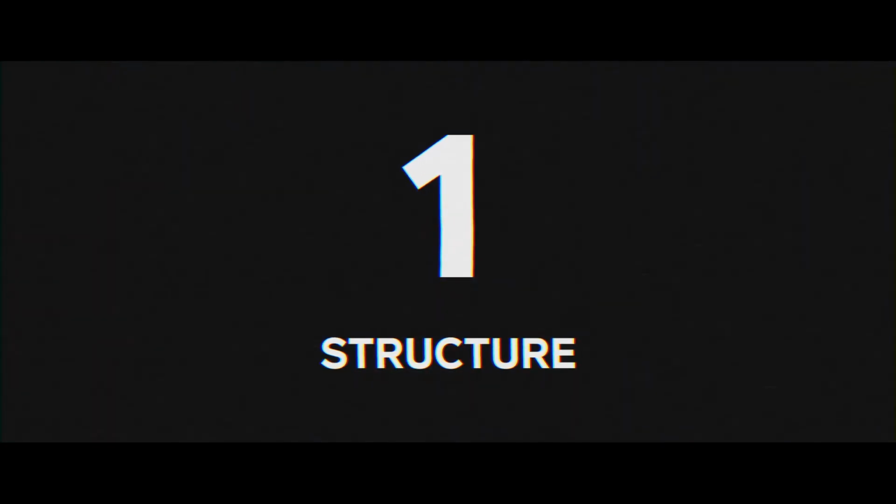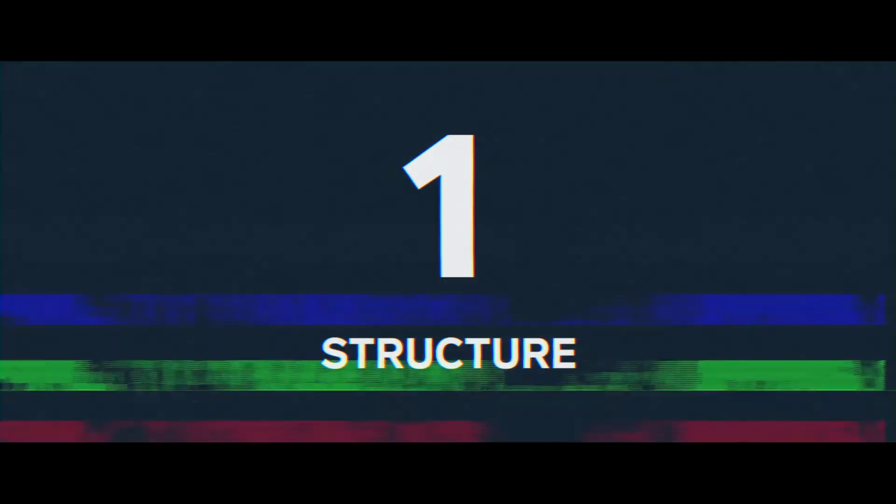So here are the 6 most common ones that we see. The first is relating to structure. Now, structure is so important. If you don't get the structure right, it's kind of like building a house with improper foundations. So when I talk about structure, it's mostly the ad group structure.